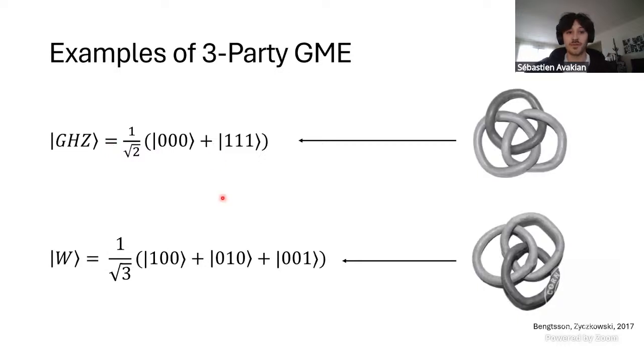So just before we proceed further, I'd like to give a quick example of common GME states, which are more familiar than we would think. A cat state, or a maximally entangled state, in the computational basis can be written for 3 qubits or 3 spins as a combination of all up and all down. And there's also another kind of universality class that's not equivalent to the same kind of entanglement as this GHZ state, which is this W state, which is like a magnon, one of the spins being down and the other 2 being up.